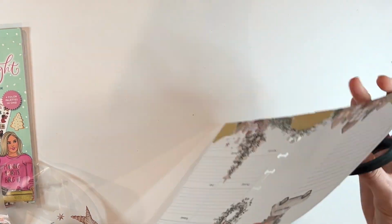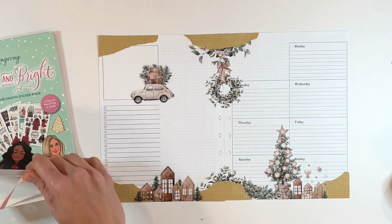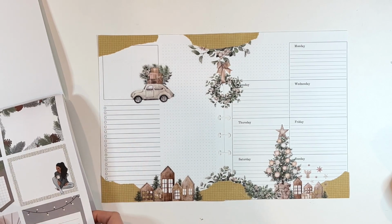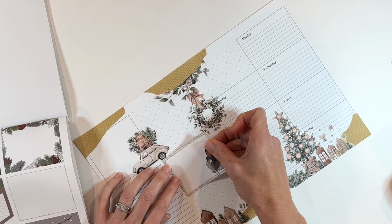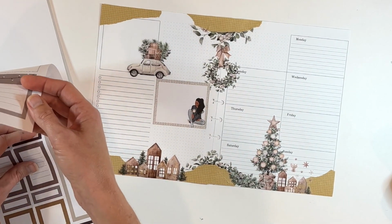This insert is available in this size, which is the grande size, 7 by 9.25, and then the venti size, which is the big size, 8.5 by 11. So this had January, had different dates on it. I knew I needed to change that up, so I already whited those out, and then I wanted some craft paper up there because that's where the next month is going to go.